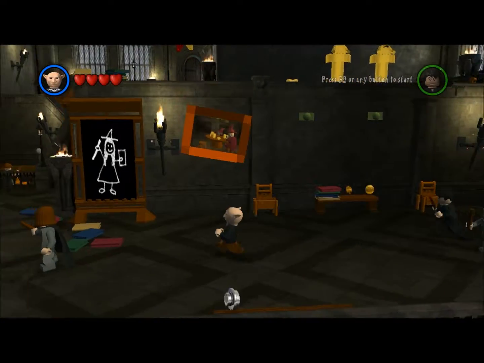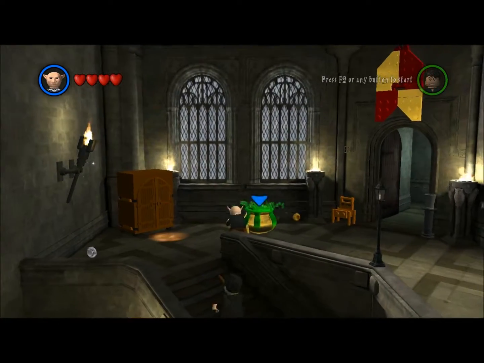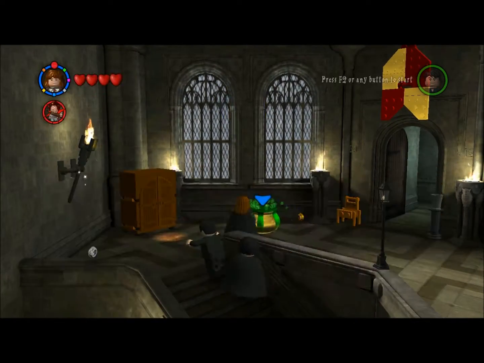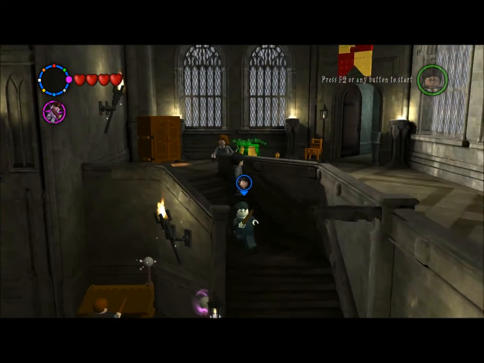I guess there was one right by the divination room there too, but oh well, this one up here will work fine. Alright, I'm just gonna stick with Hermione. No! I was mashing buttons. Alright, we'll take Mr. Crouch here.